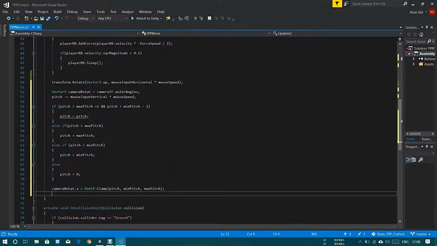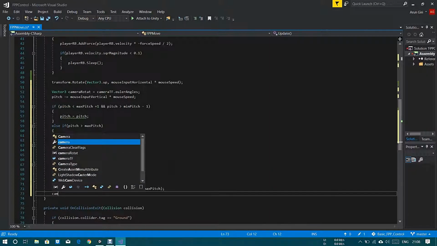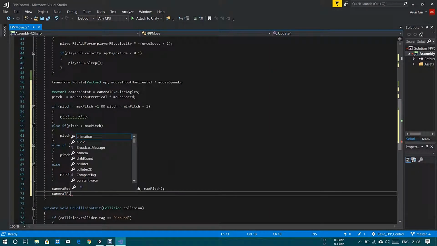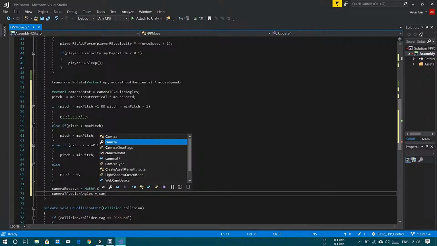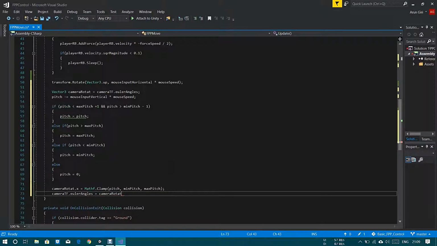So camera transform dot eulerAngles equal to camera rotate.